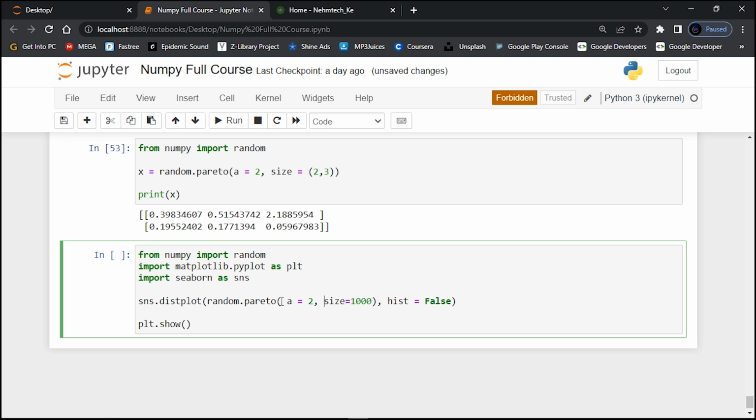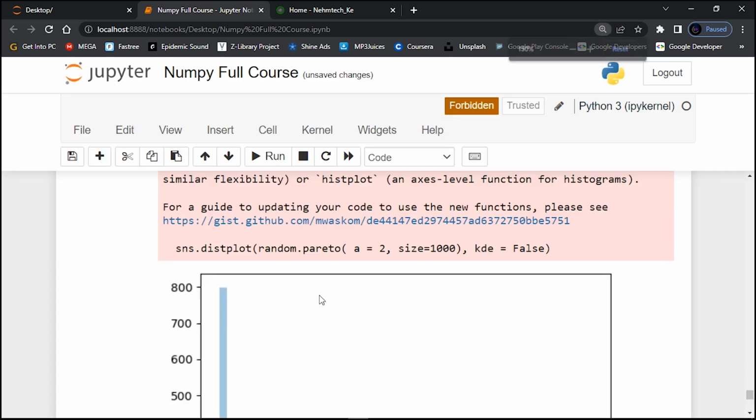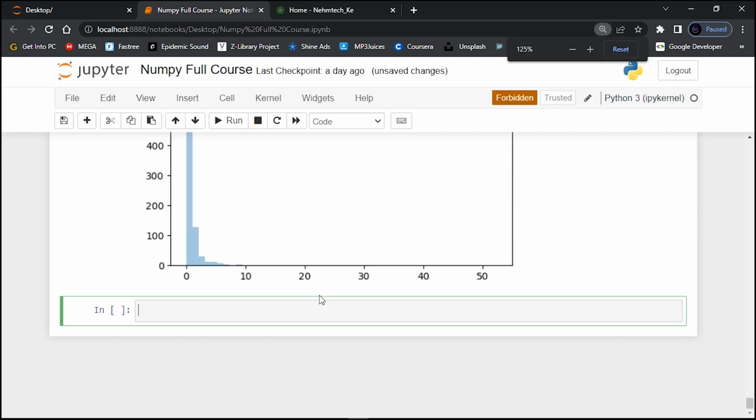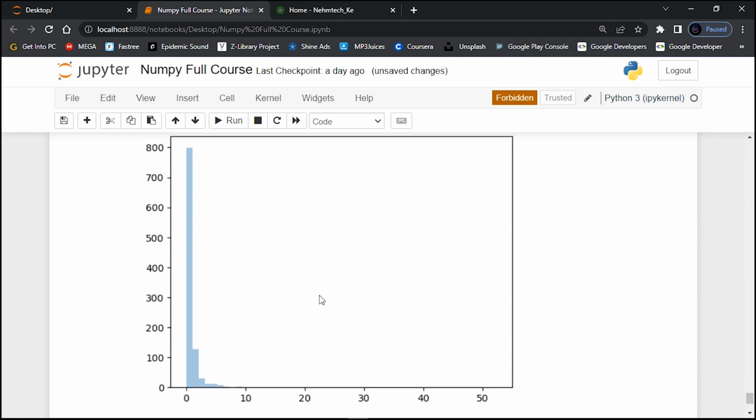And then here, guys, let me add another parameter here. For example, let me remove the KDE. How do we remove that KDE? So let me say KDE, and we have this boolean False. Then we visualize. Let's run, and as you can see now the outcome here. Let me zoom in so that you can see it properly. So, guys, basically this is the Pareto distribution.